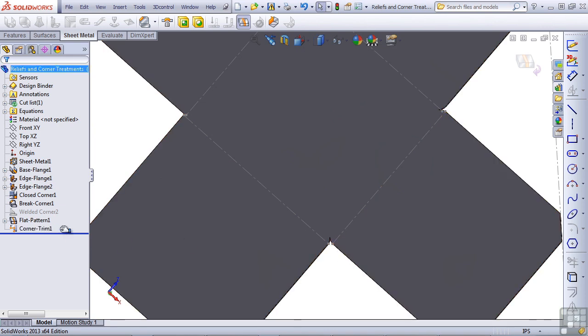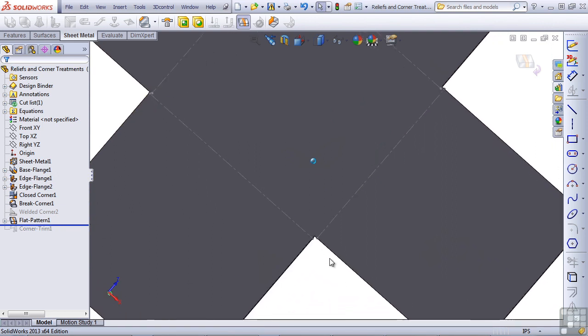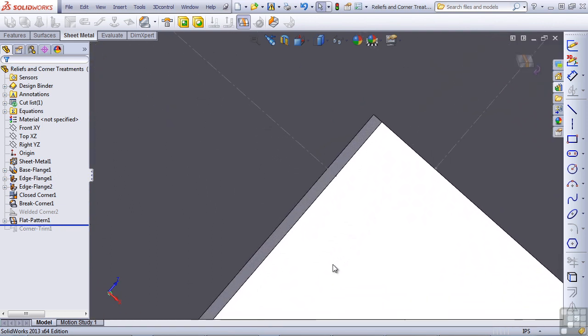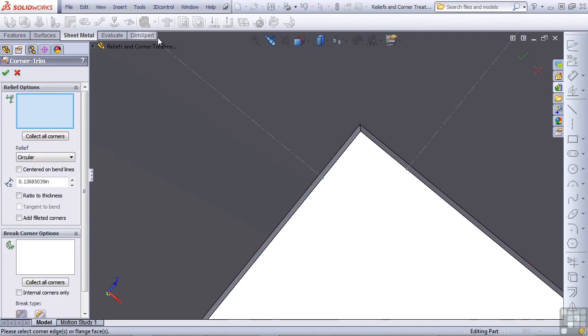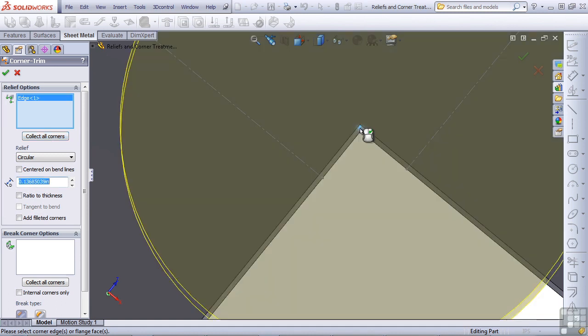If we roll back just this one feature, we can add this in ourselves. Let's look at what these corners look like by default. The corner treatment is available in the corners dropdown, and you can get the corner trim tool. You can ask SOLIDWORKS to collect all corners, or you can just select the ones where you want to apply some sort of a corner treatment.